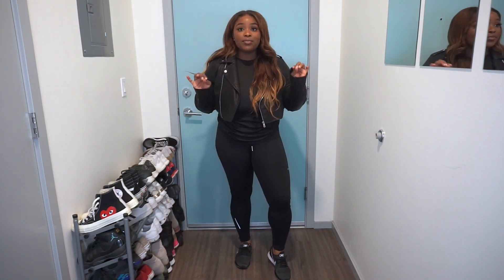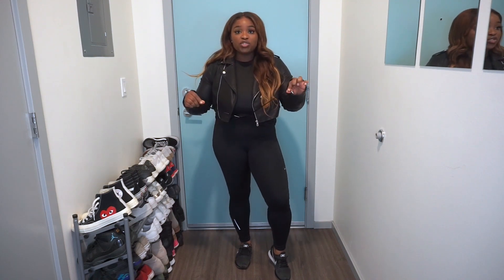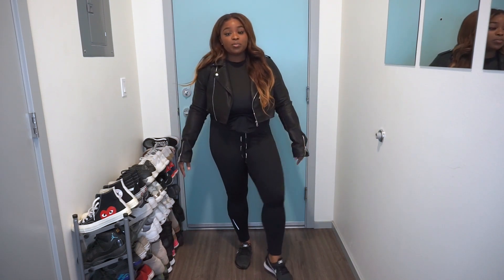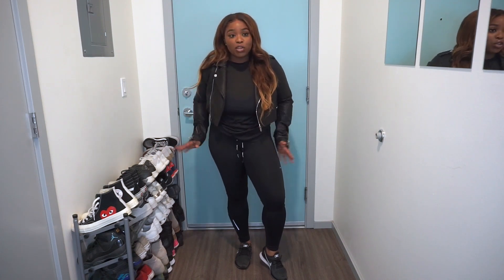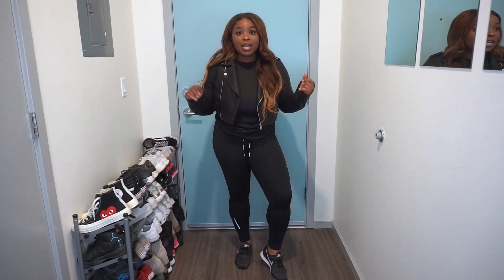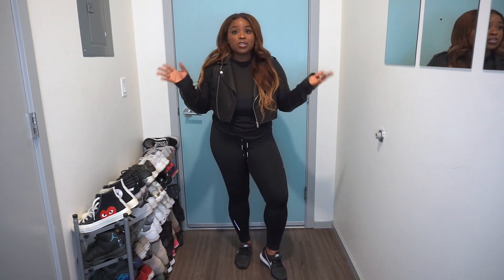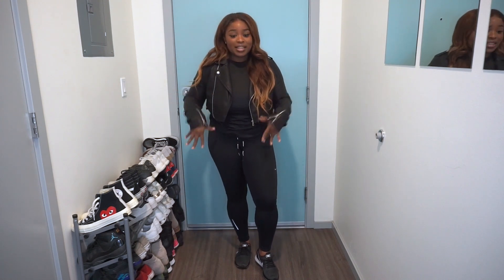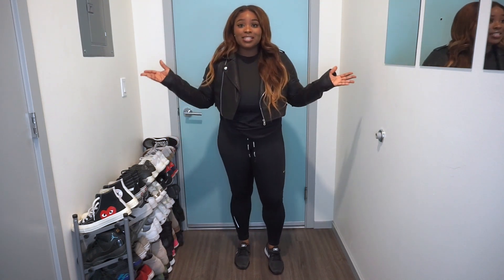Okay so as you guys can see this is literally Nike from head to toe. I have on my Nike leggings which are super cute — the drawstrings even say Nike on them. Then I have on my Nike Mariah Flyknit Racers, which are really nice if you want a shoe you can just slip on and head out. I also have on a Nike Dri-Fit top, and of course the cropped leather jacket. This is a really athleisure type of outfit — great if you want to run to the grocery store or the mall without feeling overdressed. Very cute all-black outfit, I'm living for it.